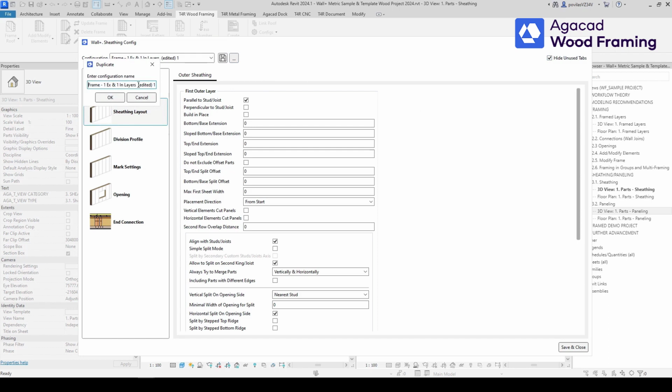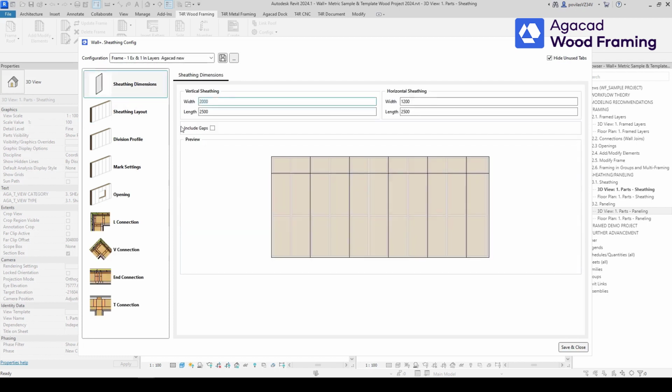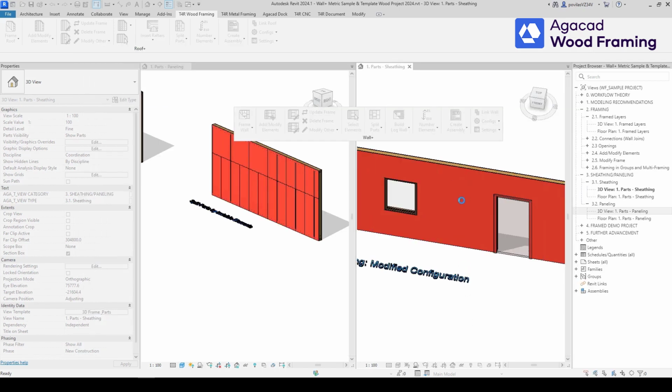Through here also you can create a new configuration. So for example, you have sheeting layout for which you don't have configuration. By simply modifying the existing sheeting and using this window over here, you can recreate the configuration and apply that configuration for other walls and sheeting. So now I've done that.